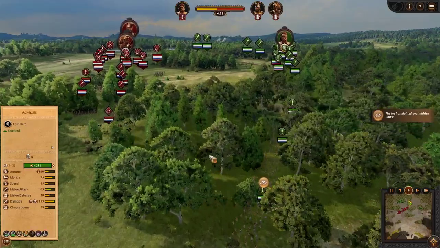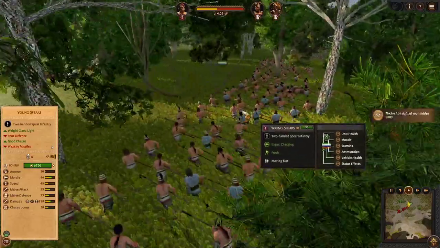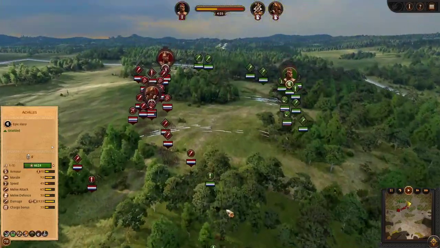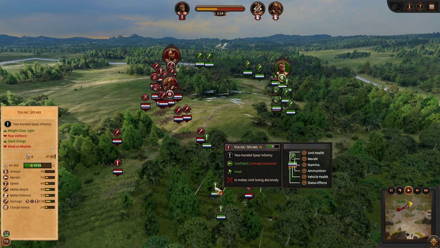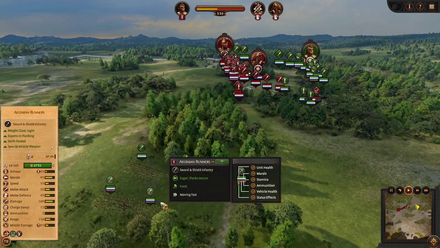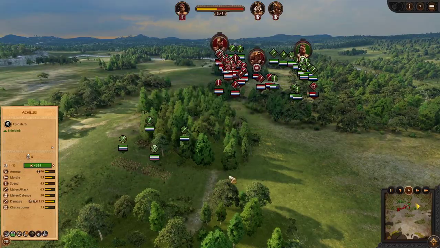Now they can see me, and I immediately charge forward to use my charge bonus, but that's charge against charge. And you can see how devastating that chariot's blow is. Immediately I lost about 10 of my soldiers and lots of damage. So I start moving to help them, because that's what these guys are for.